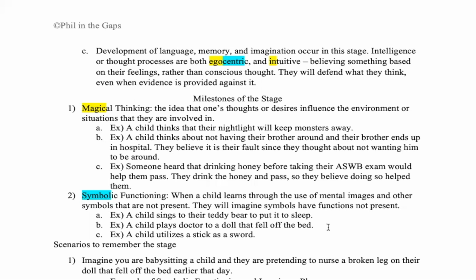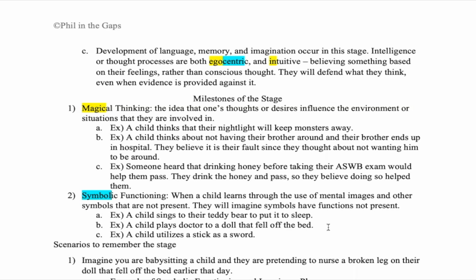A couple of examples to articulate this a little bit further. A child sings to their teddy bear to put it to sleep because they have watched other individuals have a lullaby sung to them and they go to sleep. So they're like, I'm going to start singing to this bear because I want the bear to go to sleep. Another example, a child plays doctor to a doll that fell off the bed. They're like, oh my God, my doll is broken. I am now a doctor, so I can repair this doll so it's no longer going to be in pain.